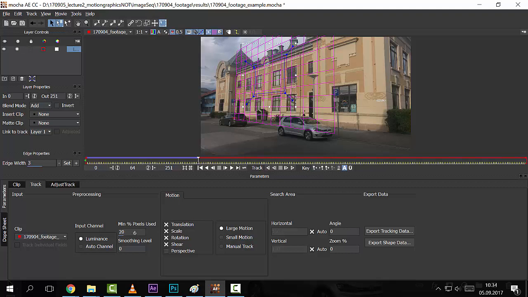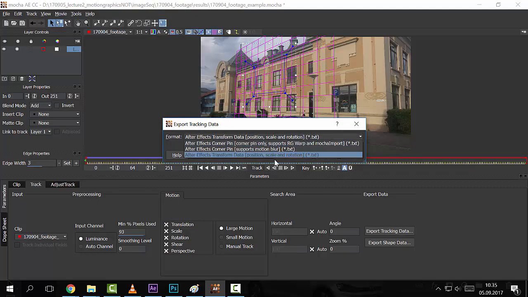So what I would also do, you can hold Alt and the left mouse button, and you can just drag this up like a volume button, and slide this up and set this to like 90 or higher, or just a high amount. It will sample more of the pixels, so be more accurate. I would do that. And then you can also enable perspective. I would do that, and then just track it, and then export tracking data.